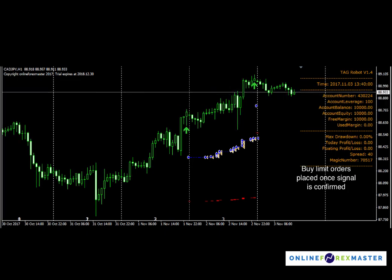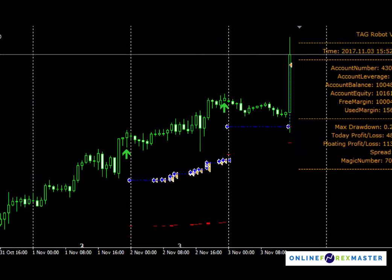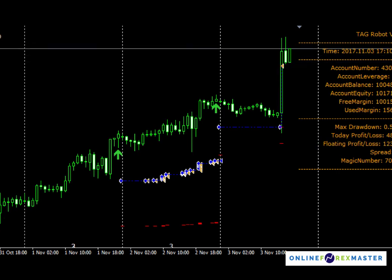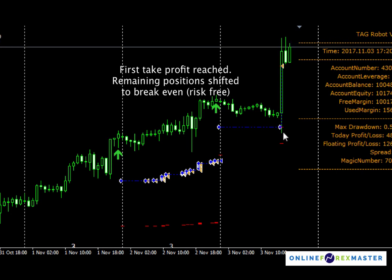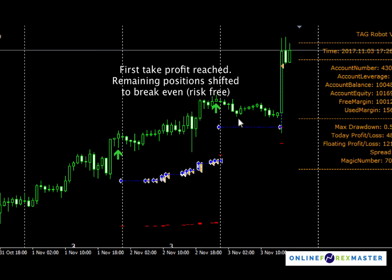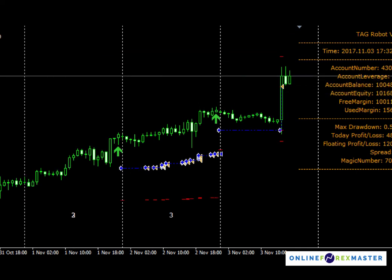Let's take a look at a faster replay of what happened last night. You can see price is moving down and then we have the CAT data employment change coming up. Just before it moved up, there's a spike down — that spike down is to catch stops, right, people who put stops somewhere below this horizontal level. And TAG caught it very nicely; it got filled and immediately went into profit.